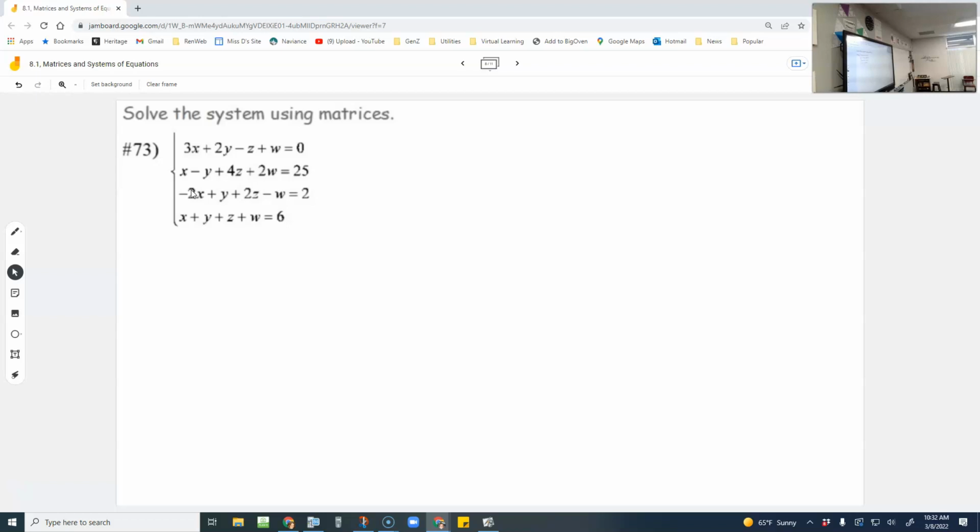So cool, kids. How fun would this one have been to solve, like section 7.3? Absolutely. First 2 to get rid of the x's, second 2 to get rid of the x's, third 2 to get rid of the x's. From those 3, the first 2 to get rid of the y's, second 2 to get rid of the y's, third 2 to get rid of the y's. From those ones, get rid of the z's, and then you finally have a w, and then back substitute to get the z, back substitute to get the y, back substitute to get the x. Matrices. Yes, you have a way to double check it on your calculator.